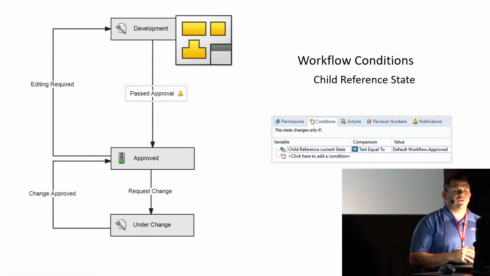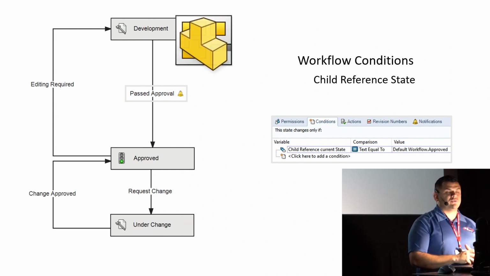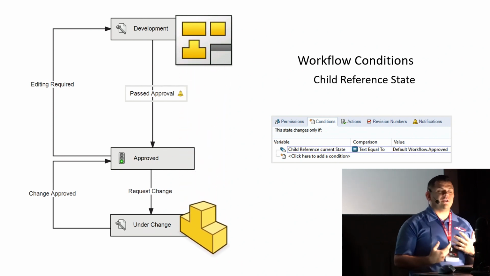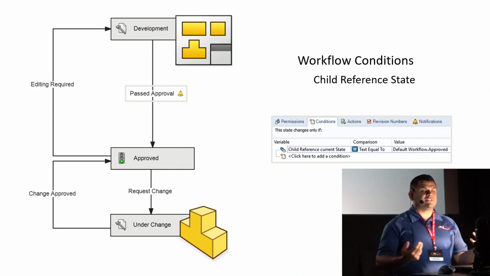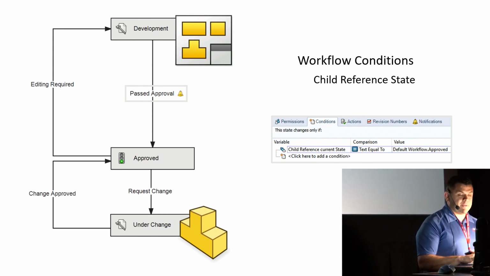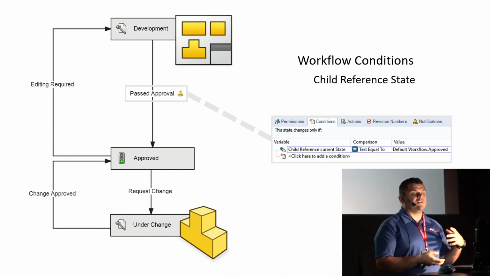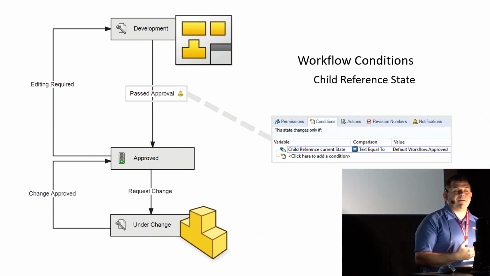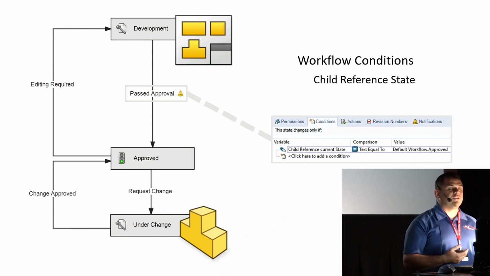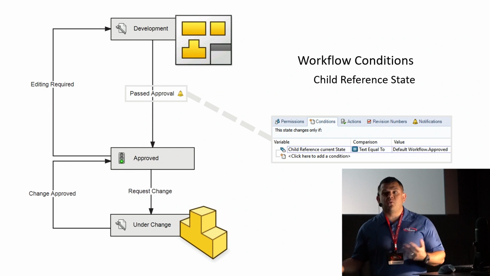Now, controlling drawings can be a little bit of a challenge. In this case, I just want to show you a little visual. Sometimes we're working on parts and drawings, and we might be in a segregated environment. Multiple people are working on different things at different times. In this case, one of my users is working on a part, and another user is working on detailing the drawing. Inside PDM, the user that was detailing the drawing tried to approve the drawing, but the user that was working on the part wasn't done working.